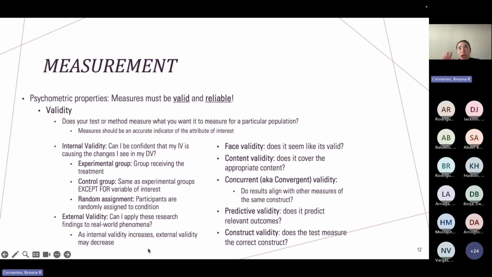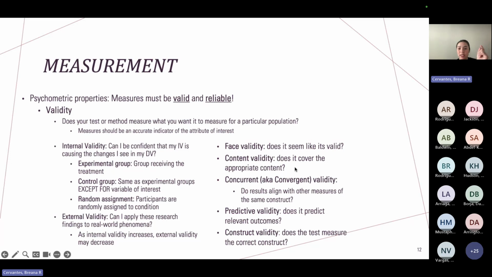Is it actually testing what you're supposed to be testing? External validity is, are your research findings actually applicable to the real world? So the more you try to make internal validity stronger, oftentimes the caveat is that you risk losing some of your external validity. The more tight you make your study to increase internal validity, the less realistic it is that it actually happens in real life in nature. If you have a really sterile room, all white, with test tubes and people in PPE all covered in your particular experiment, that's not often what you're going to walk into in real life. So that's how external validity goes down.